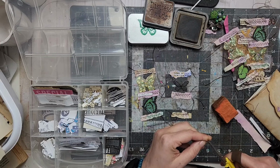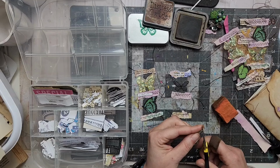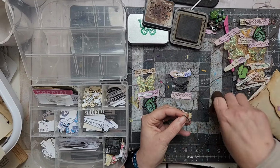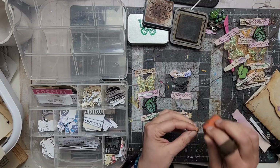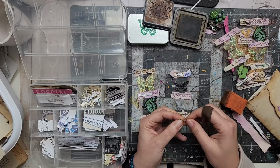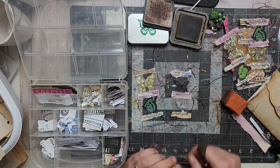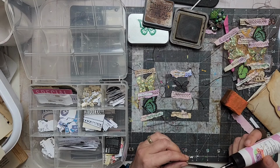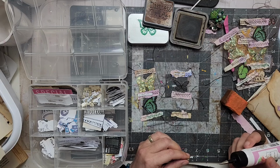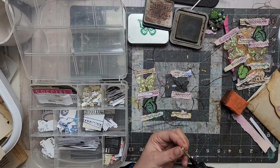Starting at a $10 order, I make little baggies with some random stuff like a ruffle, maybe numbers. I think numbers all the time. I'm not sure. I think so. What do you think? A number here and then it looks good. Do we put anything underneath? I don't think so. I wonder if I need more, but I don't think so.